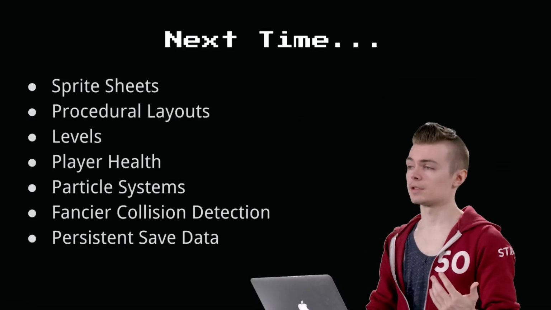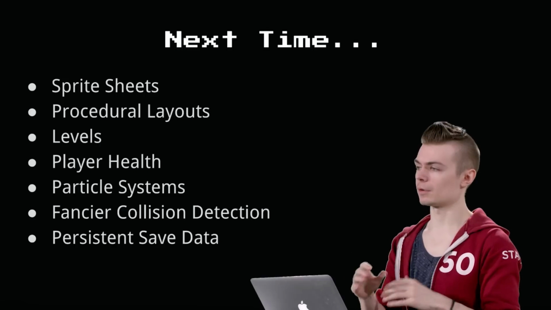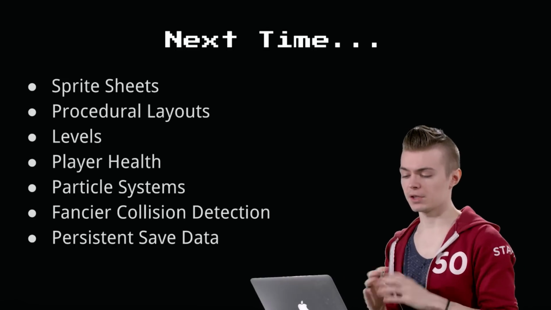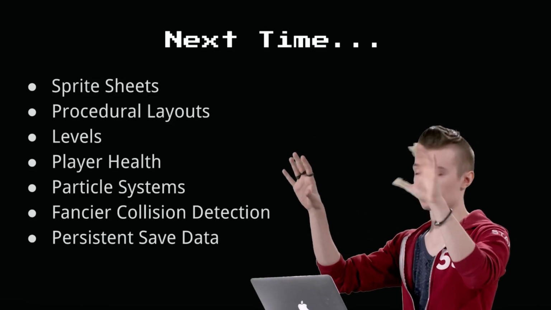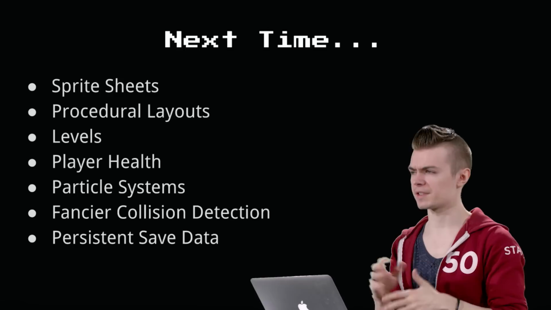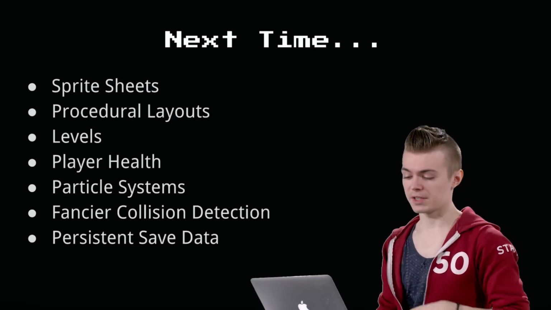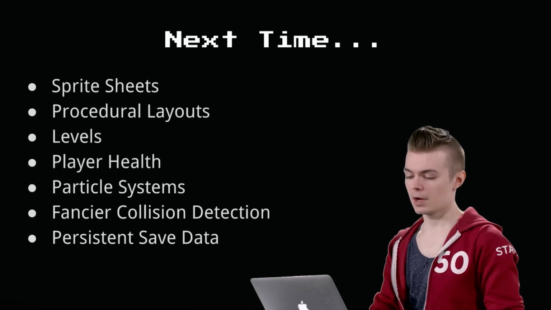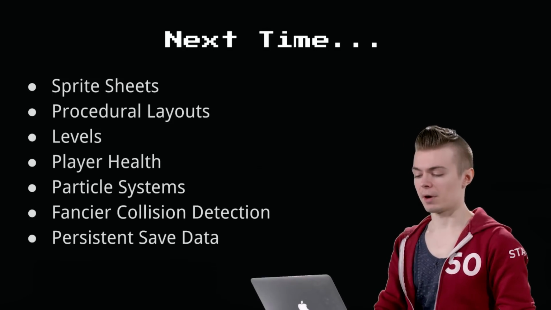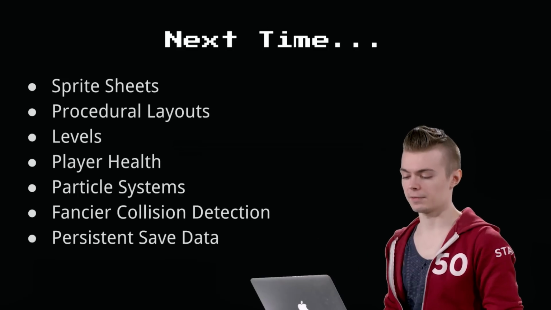And so next time we're going to be covering a few new concepts. Sprite sheets, so taking a large file of images and taking out chunks of that so that we don't have to have a million graphic files. Procedural layouts, in the context of the game Breakout, so we want to lay out all the bricks in our game procedurally, in the same way that we've procedurally created the pipe level in this game. We'll be talking about separate levels stored in memory as opposed to just one continuous level. We'll be talking about health. We'll be talking about particle systems, which is spawning little mini graphics to accomplish various effects that are otherwise difficult to capture in simple sprite animation.